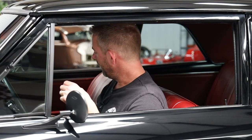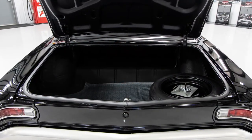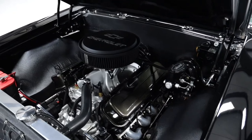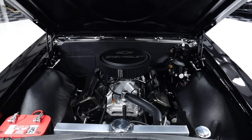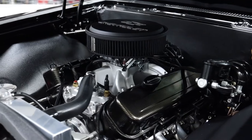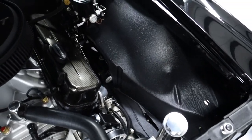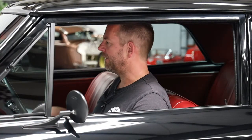Getting into the trunk compartment — he did a really nice job. He put a factory-style trunk mat back there, and it does have a full-size spare tire. Now getting into where the fun really continues in the engine compartment. A lot of time was spent on the engine bay. The first thing he did on the firewall, inner fenders, and radiator support was treat it with a textured type of paint — slightly different shade than the exterior to break it up a little. It's a great material because it's very durable and easy to wipe clean.